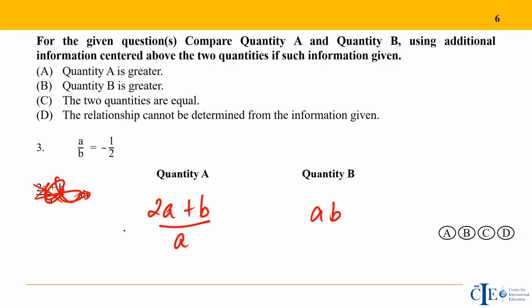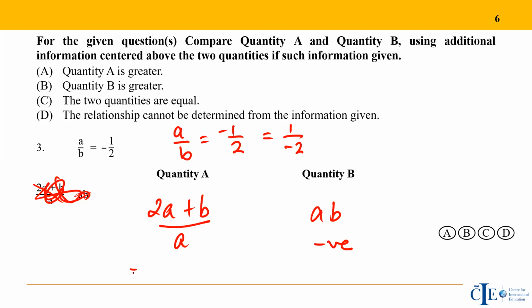Surely it is A. D. There comes D, but with a question mark. See, what you see here is that a by b is minus 1 by 2. It's a ratio which is negative. So there are two possibilities. You can have either a by b as minus 1 by 2, or it could also be 1 upon minus 2. So one thing which is sure, that one of the a or the b is negative, but not both. So ab has to be a negative value.